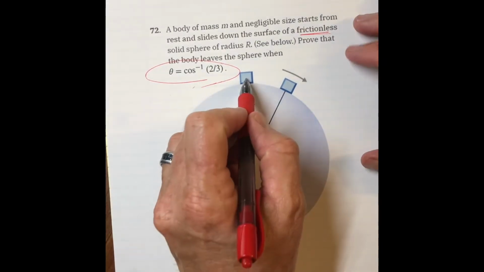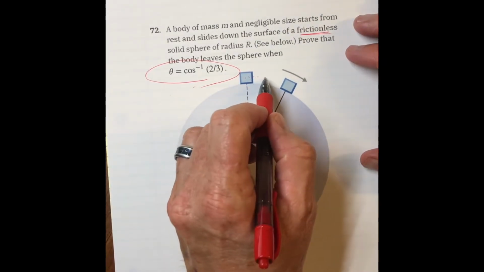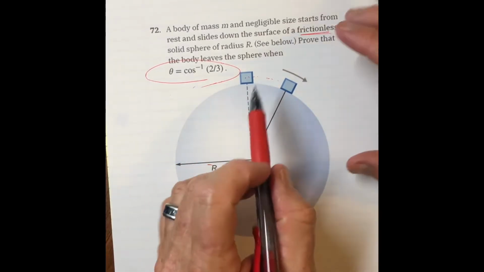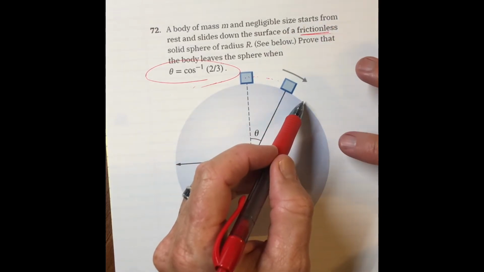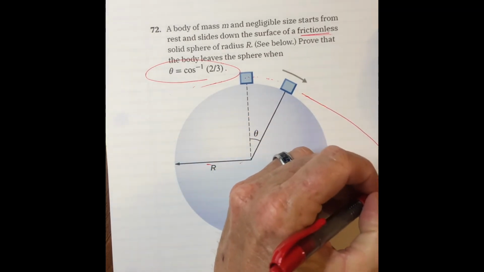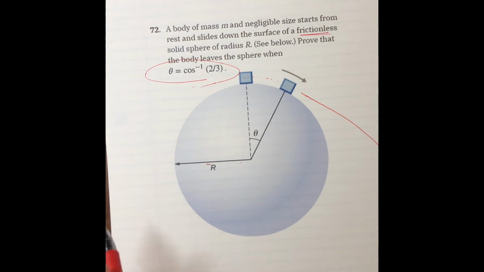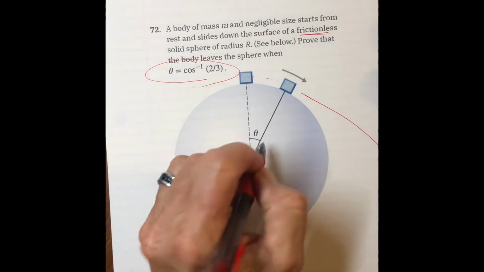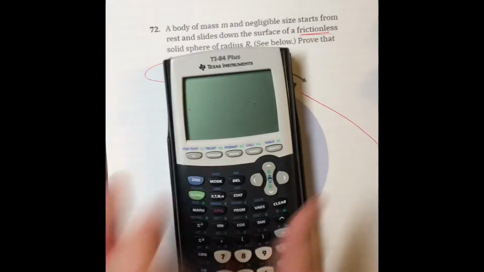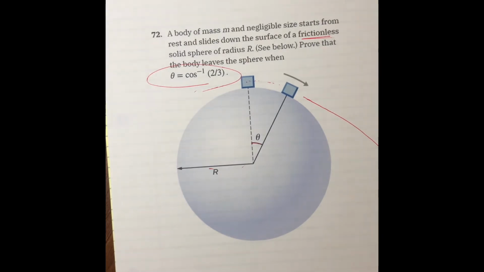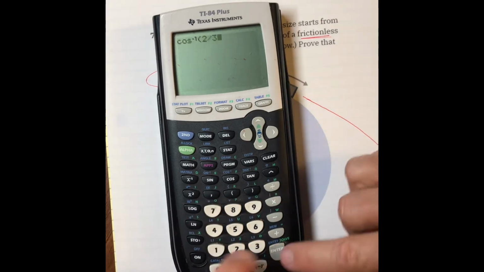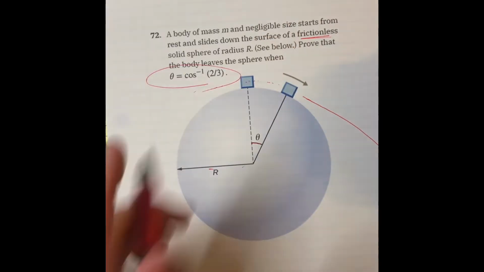So if I understand the physical problem, it's going to slide, and of course I can see as it slides down, two things are happening. It seems to be going faster, and in addition, the slope gets greater, and so eventually it's just going to separate and follow the path of a parabola. And so where is that angle? And apparently they say that angle is the inverse cosine of 2/3. And I'm just kind of curious what that number would be. And so inverse cosine of 2/3 is about 48.2 degrees.